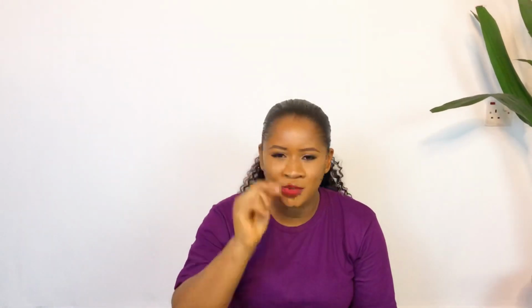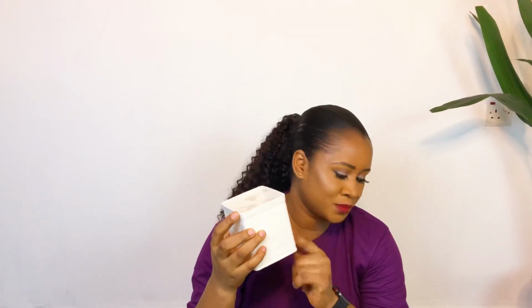And then I also got this for my pen and my pencils for my working table. I noticed I'm always looking for a pen. It's not like I don't have any. I have more than 10 right now, but I just don't know where they are. Each time I want to write something or jot down something, I start looking for a pen. I'm like, where is this pen I used just now? Where is this pen that I used yesterday? So I figured, why not get a box for all your pens? When I saw this in Miniso, I felt it would be a very nice idea to use this to store all my pencils, my pens, stick, ruler, whatever it is, and just keep it on my table. And it will look so nice. I really can't remember how much I got this for, but I don't think it's up to 500 naira.